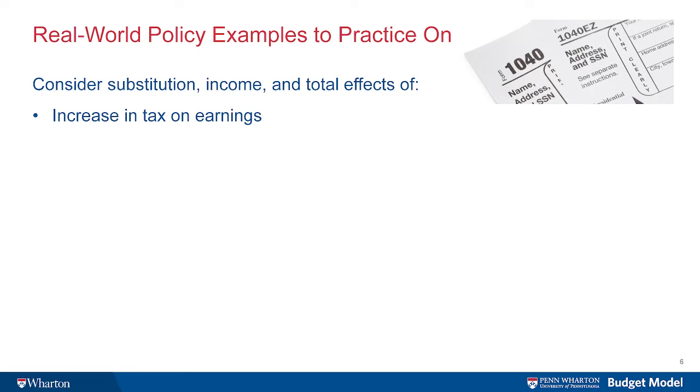But the income effect works in the opposite direction, because when you have a higher tax on your earnings, your real income is going down. When you're poorer, you feel like you have to work more to make up for the lost wages. And also, when you're poor, you can't afford to take as much leisure as when you're richer. So the income effect of an increase in tax on earnings is to increase labor supply, whereas the substitution effect of the tax on earnings is to decrease labor supply. So in theory, the total effect could go either way.